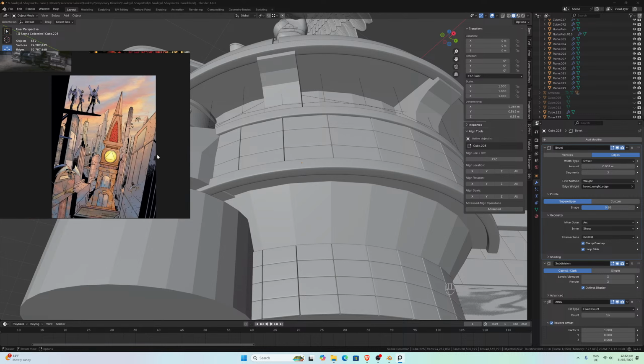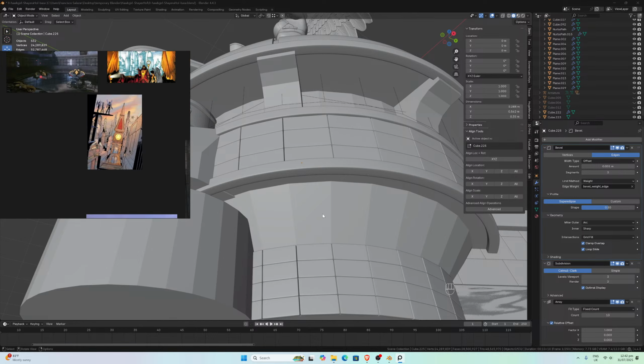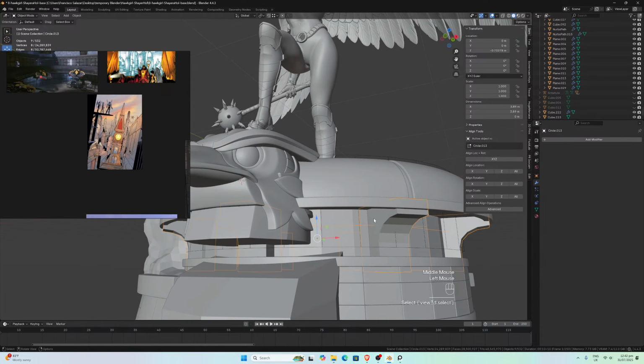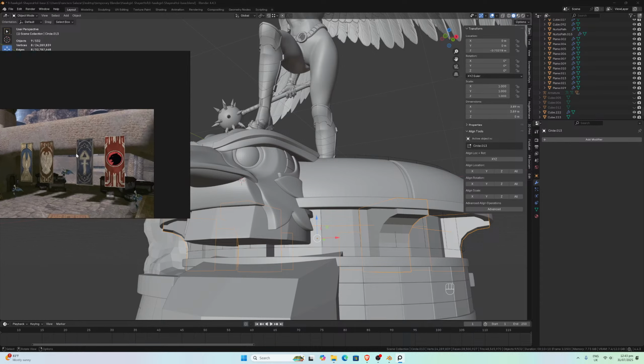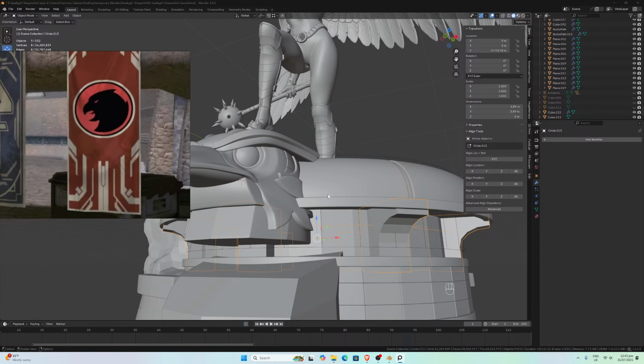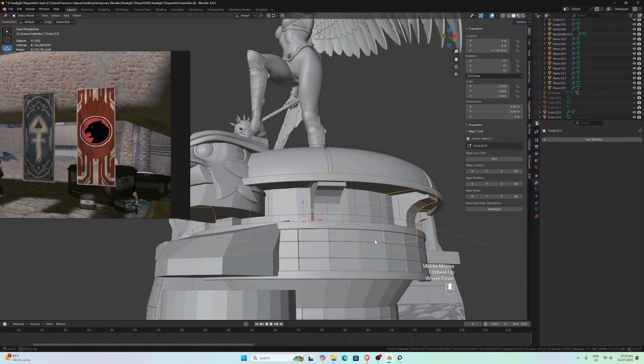Let me see if maybe here I will find something like this. And these supports, I need to add more details, and here I will add something like this here inside this part. Okay, what else?